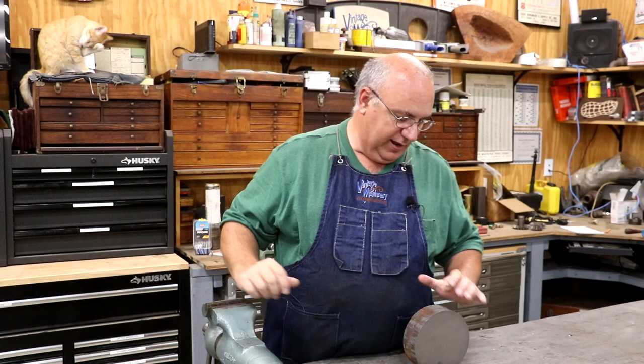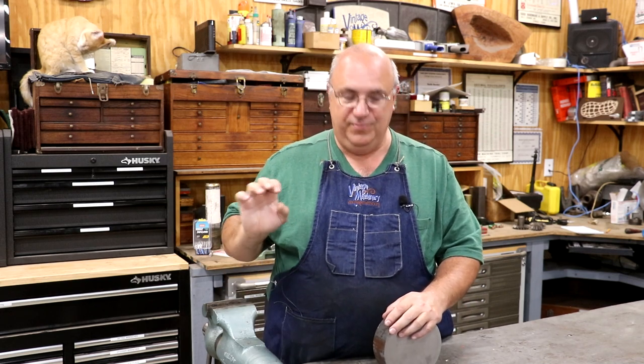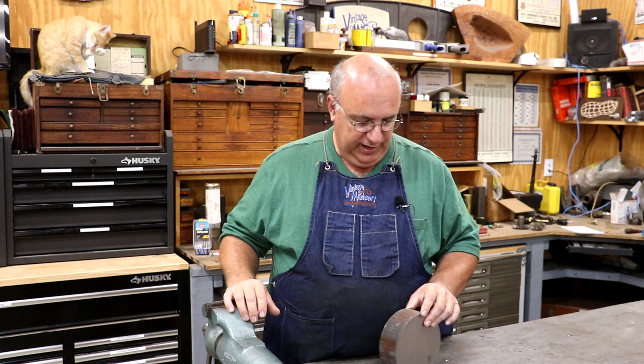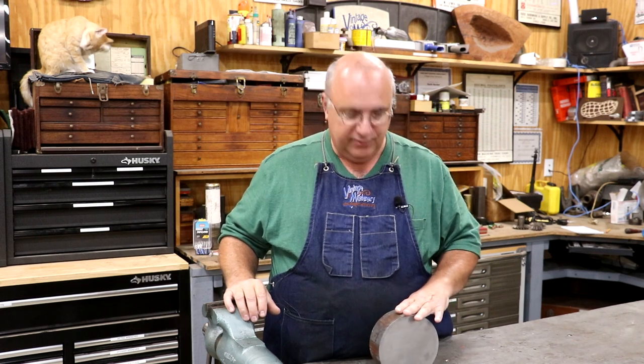Guys, today we're back to working on our metal planer restoration, and I've got one more pulley to make, and I think we can put the belts on this machine, fire up, and take her for a test spin. This is going to be the second pulley that we need to drive the oiler system, the lubricator system on the machine. And I've got a kind of a sketch drawn up of what I want to make.